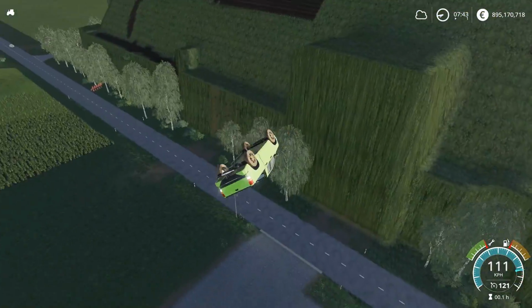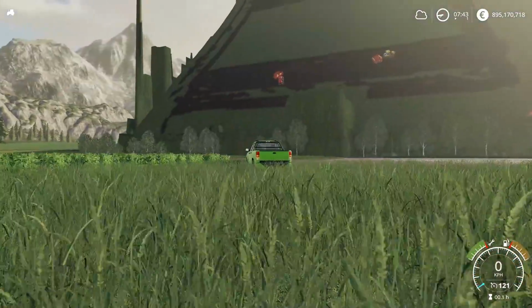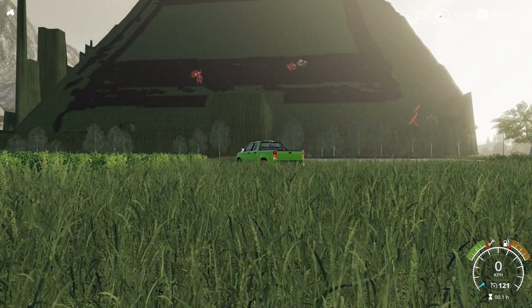We're good. There we go. Full 120 kilometers an hour at the jump. There we go. That's not bad. That's like a field and a half. Are those potatoes done yet?